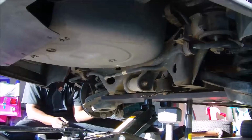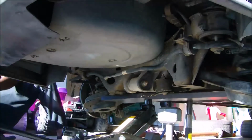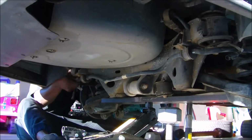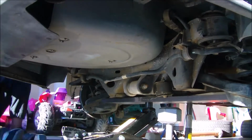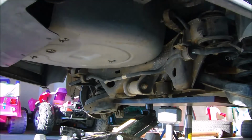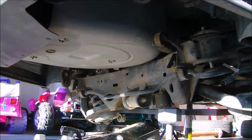And the hardest part about this was, of course, the subframe is super heavy, and so if it falls, it falls. So keep those legs out from under the car. I know people like to sit, and you see me, I'm doing the same thing, but I didn't put my feet really underneath the car. But I know a lot of people like to put their legs underneath the car. Don't do it, because if it falls on your legs, they're probably gonna hurt.